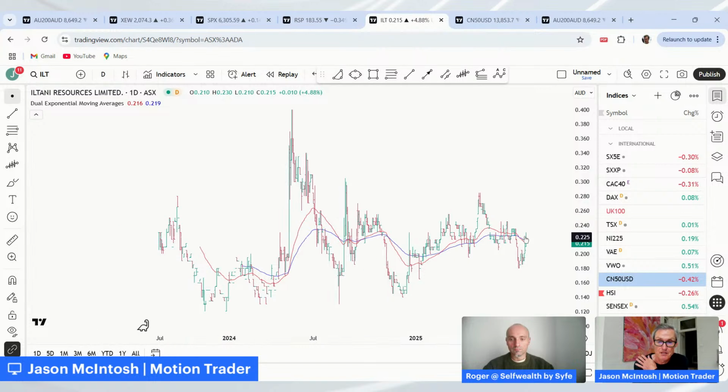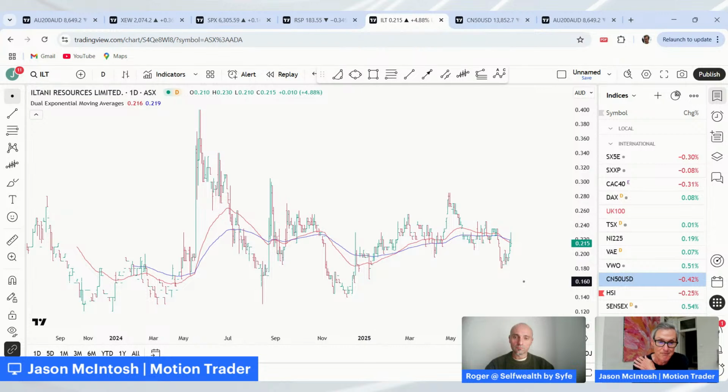If I was in, I'd be thinking about, look, where's my exit point? Because if it does completely fail and just continue to unwind, I want to have an out. Otherwise, I end up with a stock where I'm down 50 or 60%. I don't want that. We don't have upward momentum at the moment, so not buying. And I'd be just thinking through where I'll be getting out if it continues not to work. I'd certainly be aware of this low from early July. Below there, it's really then got price action below declining moving averages, and for me would become a problem.